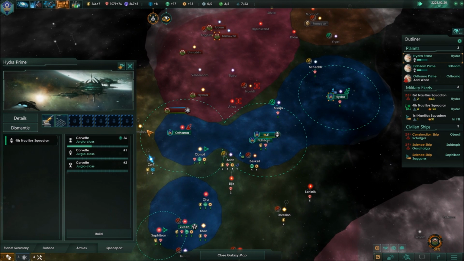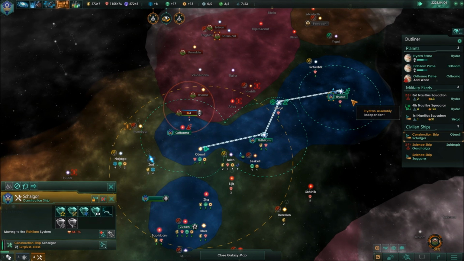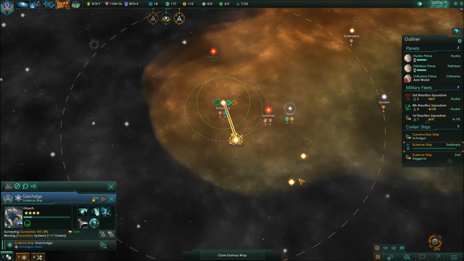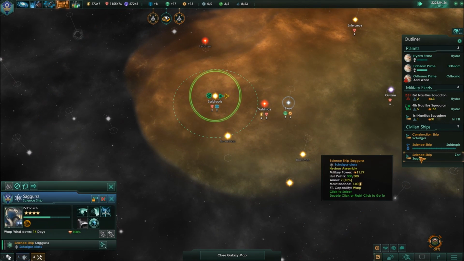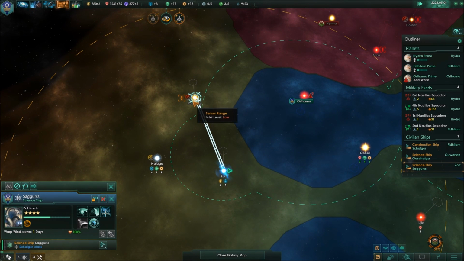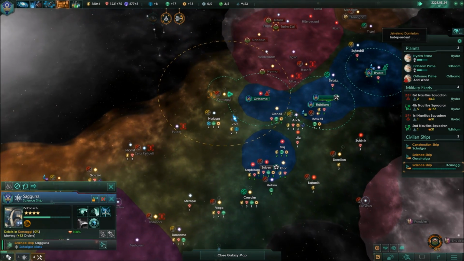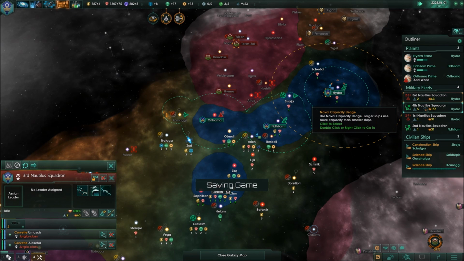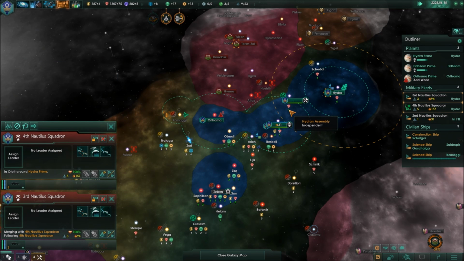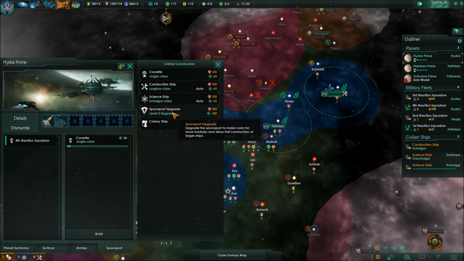Corvette's here, Corvette's there. Hostile fleet detected here as well. Scout ship down here. Where is this scout ship going? It's gonna go up there. Hostile fleet. Guess that's okay. There, please. We can try and put up some defense at Hydra, but it's gonna be very hard to get anything done.